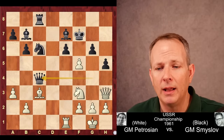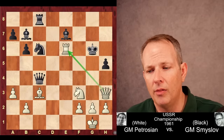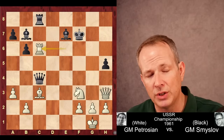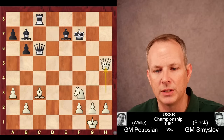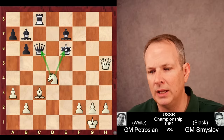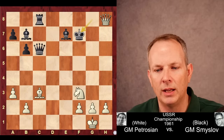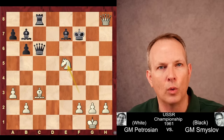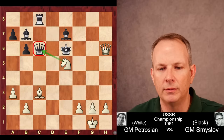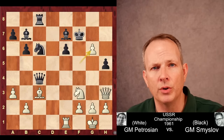Now f takes g6 check. It would be a blunder to take the e6 pawn, because after king to g8 Black is up a piece with a safe king and is actually winning. But Petrosian was never planning that — he takes on g6 with check. If Black retakes that pawn with his king, then rook to e6 check is very bad news. If king to f7, he can play rook takes c6, and after queen c6, queen h5 check — king to e6 allows knight to d4 check, forking king and queen; if king to g8, then queen to h8 check, king f7, knight to e5 check again forking king and queen — and after the king moves, the knight takes the queen. So Smyslov cannot take that pawn on g6.